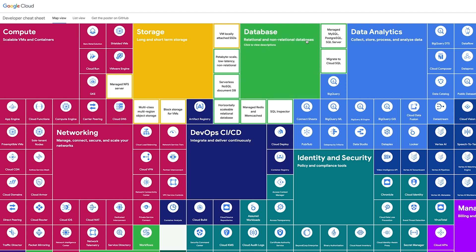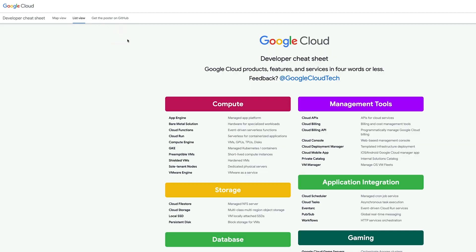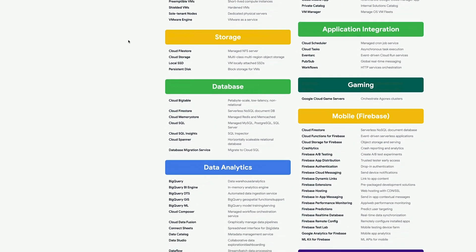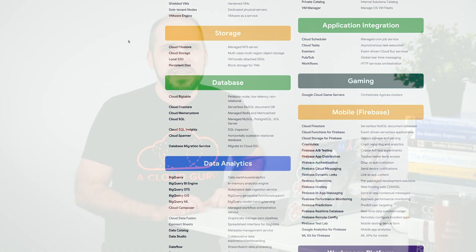The list view selectable at the top has the same comfortable at-a-glance feel of the poster. And not only have we gotten a massive update to this immensely valuable tool, it looks like we're going to be getting a lot faster updates in the future too. Priyanka Vergadia regularly puts out great content about Google Cloud, and since she has now taken over maintenance of this tool, its future is looking very bright.